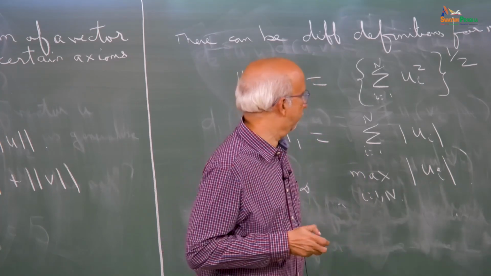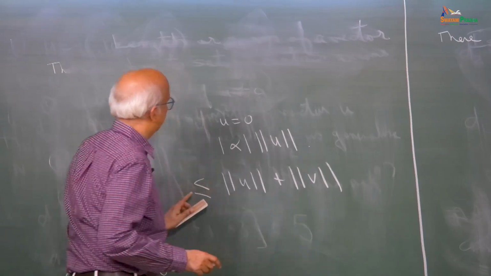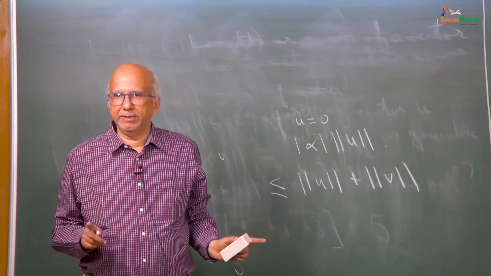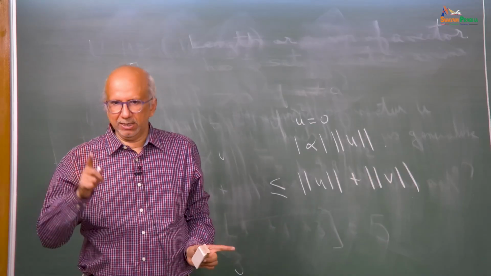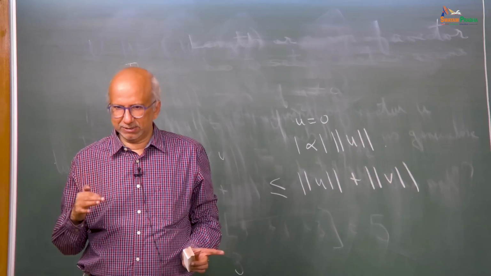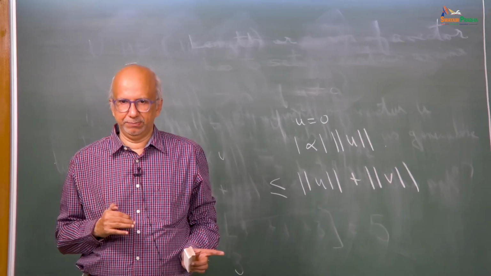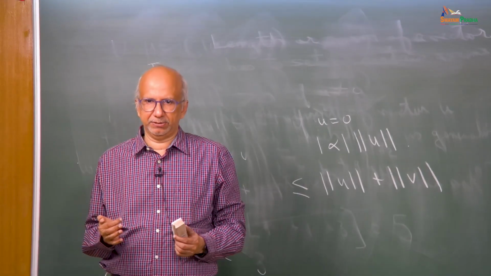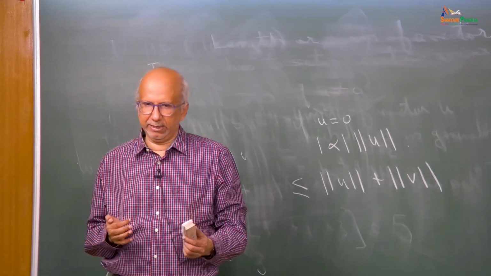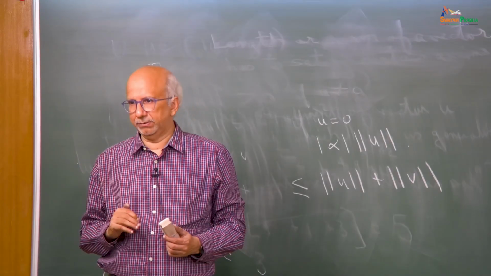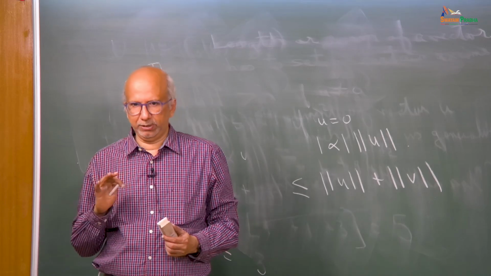Okay. So, for example, and like I told you, the axioms for the norm, they involve the concepts of scalar multiplication and vector addition. So, this has to necessarily be defined on a vector space, because when I add two vectors, I need to get a third vector in the same space. When I multiply by a scalar, I need to get a vector in the same space, whereas for metric I do not have that. Okay. So, that is something you have to be clear about.